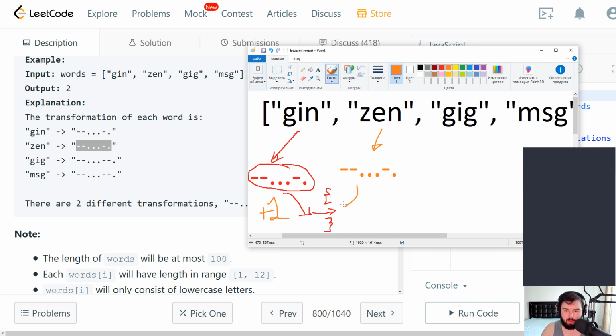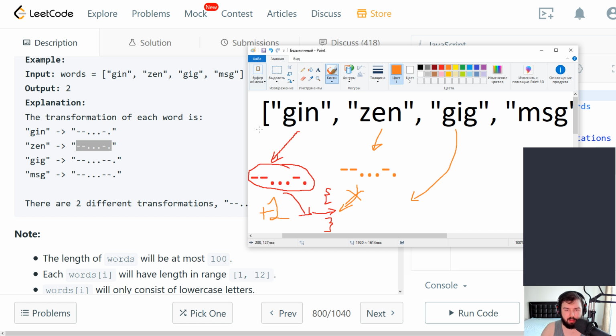So we look up our dictionary and find that it already exists, so we don't do anything. And we will repeat this operation for however many words we have.